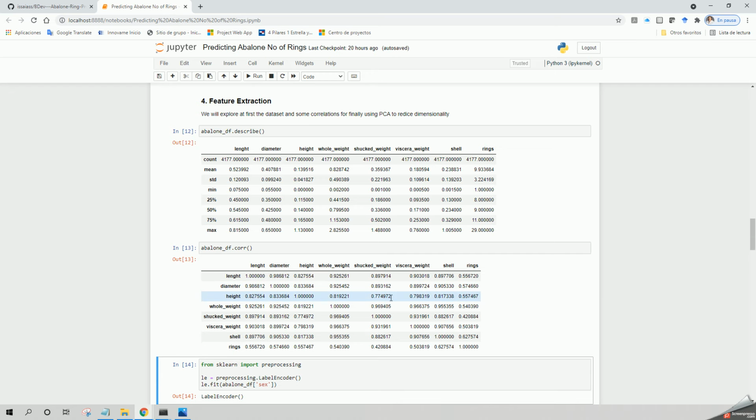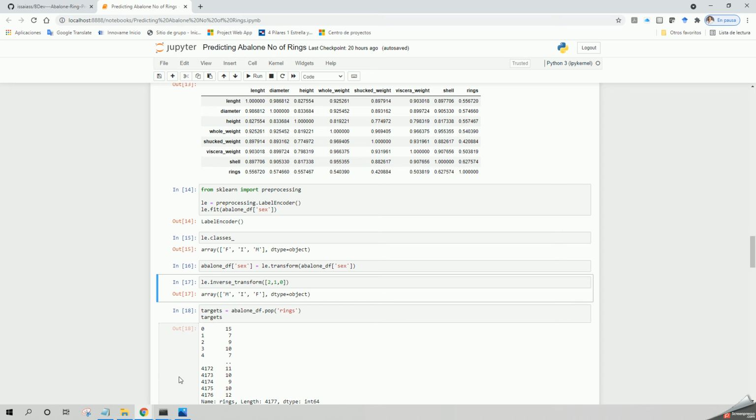Let's move forward over an example here. Just think that this array is remaining here in columns. If the first element of the dataset is male, you will see 1, 0, 0. And for the second line of the dataset, if it is infant, you will see 0, 1, 0, and so on. That's the one-hot encoding format. I'm using label encoding because it's pretty common to see a label encoder. When I label encode, I get this array. I transform the label encoded data into the dataset. You will see that we get numbers, and if we inverse the dataset, we transform from numbers to the correct class.